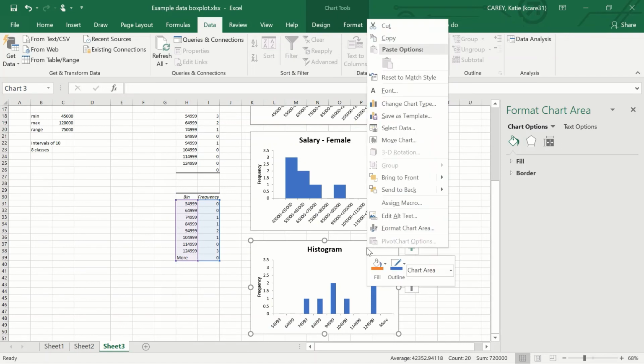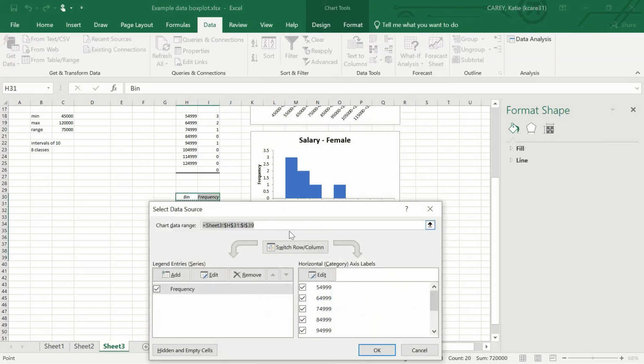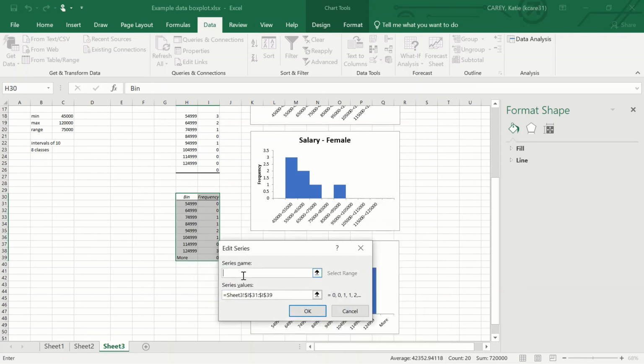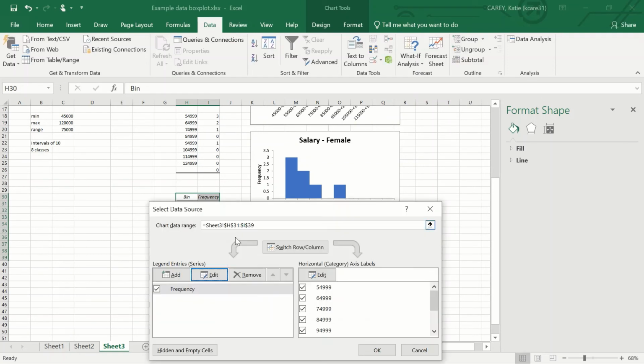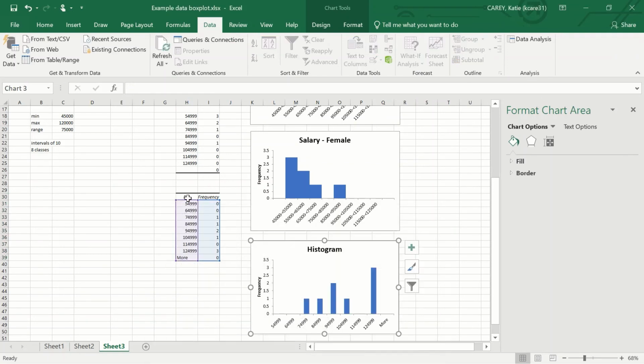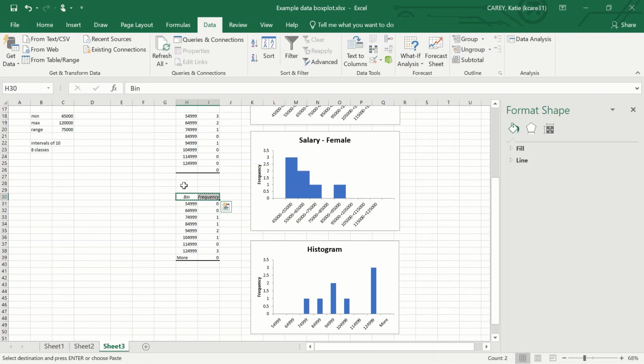Right click, select data, and we want to change this first. If we wanted to, we can just select there and there, couldn't we? But we'll do it properly. Go out of there, cut, paste.